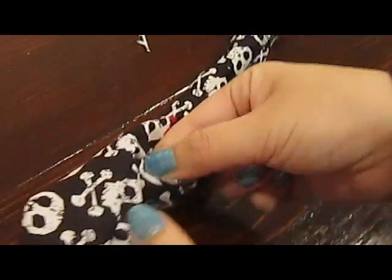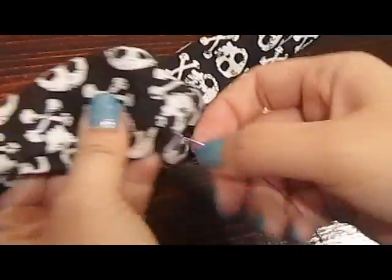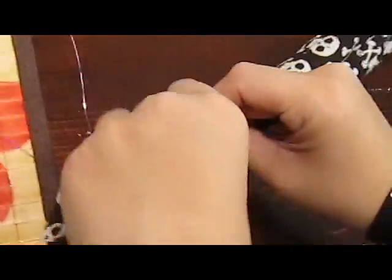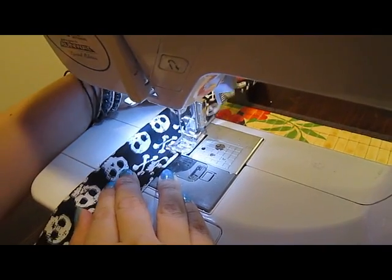Almost done. Now you just need to insert the wire into the headband. This is a good time to check if you need to cut the wire down a bit more or even cut out a longer piece. You can mess around with different wire gauges as well. This one was pretty thin. I liked it because it was extremely flexible. Final step. All that's left is sewing the center part shut.